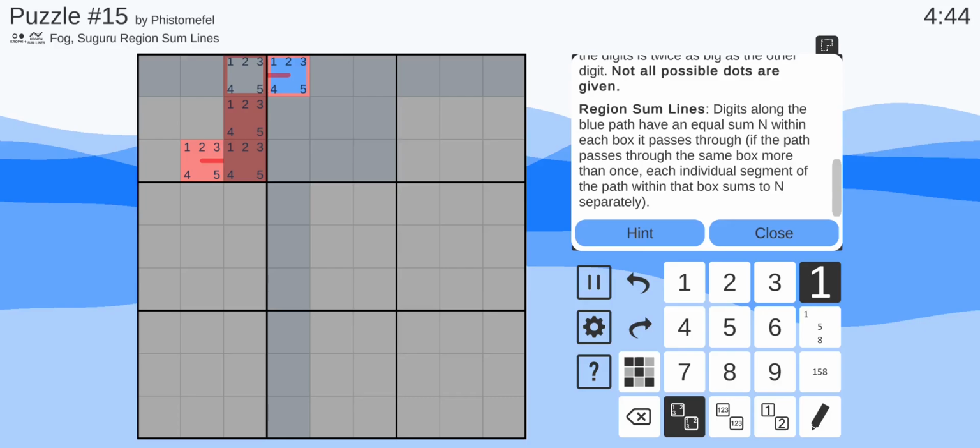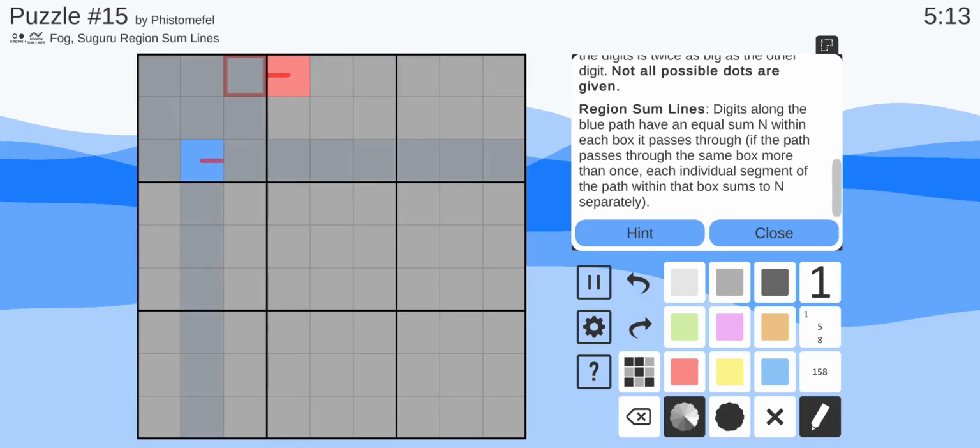So the only value, the maximal value it can take is a 5. And the minimal value of the 4 cells on the left is 1, 2, 3, and 4, which sums up to 10. So obviously they don't sum up to the same value, so the region sum lines rule is violated. Therefore, it means that this is not the path that the line takes. And in fact, we know for sure only one thing. We know that the line goes to the left over here and that it goes to the right over here.